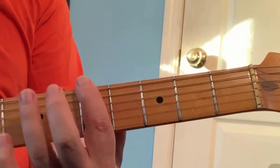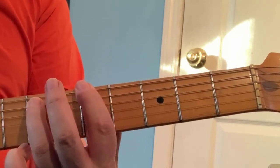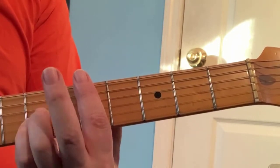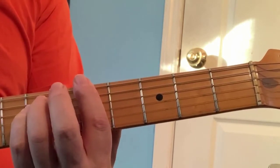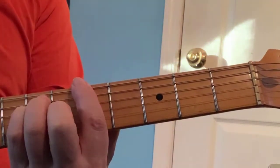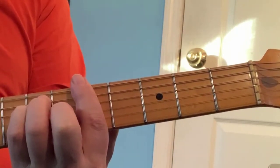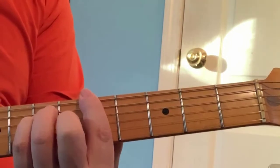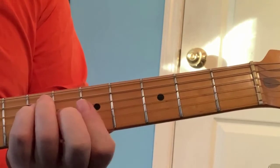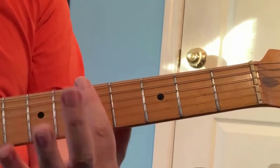Can you do them with one finger? Put the weight on the heavy strings, and then alternate it with the light strings. Heavy strings, light strings, heavy strings. And now put your inner strings back on, and then we got a variance. You can put your weight on either side, the lower notes or the upper notes. Now, try it just on one fret.